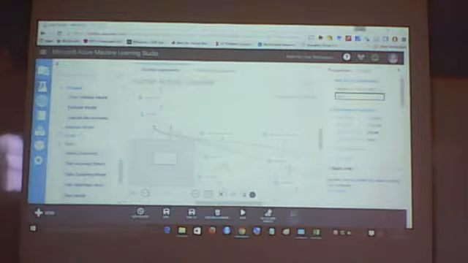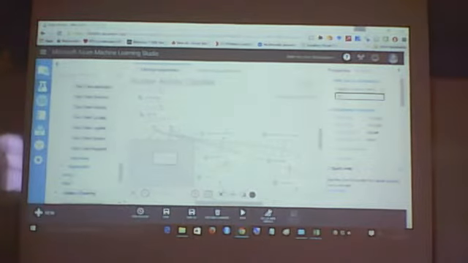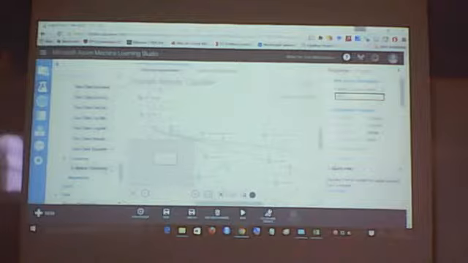Right, it's under... okay. There. A lot of you are doing classification here. So under algorithm, machine learning, initialize model, classification, then you have all these things. Right? Okay, you can do clustering and regression as well.